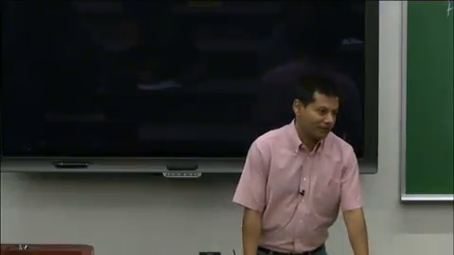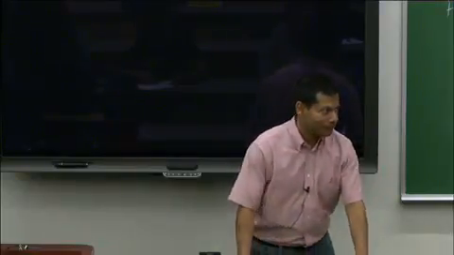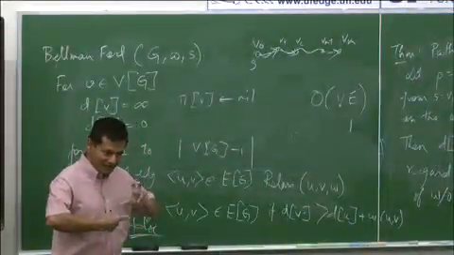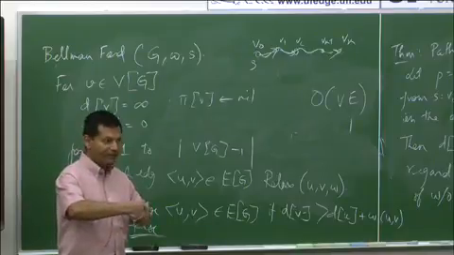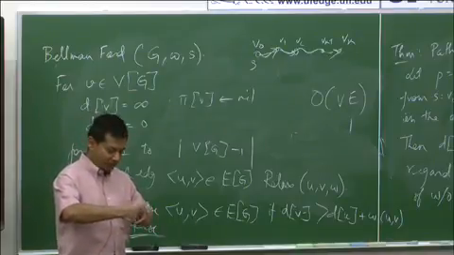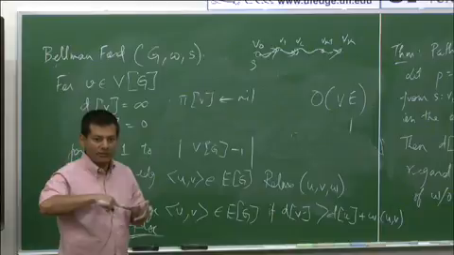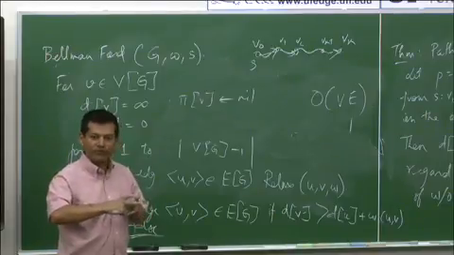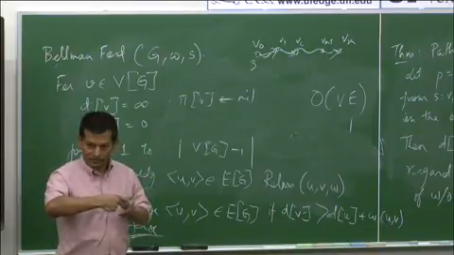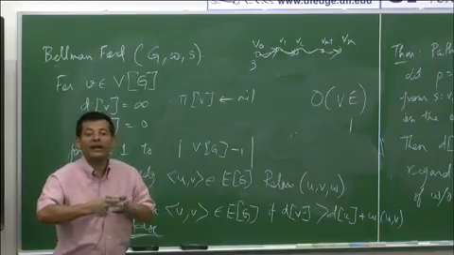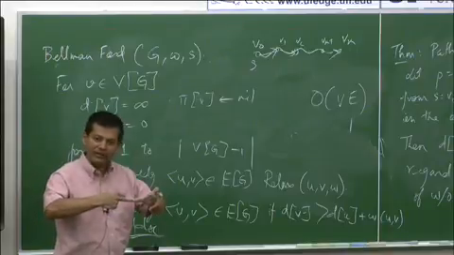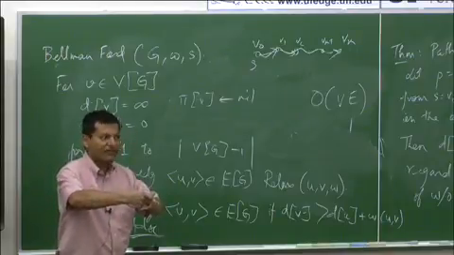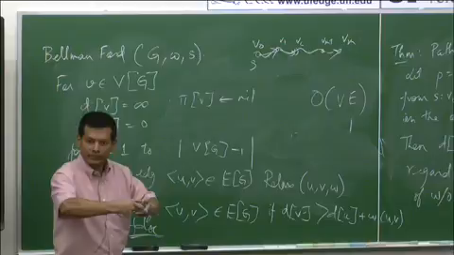Let us first take care of that. Do you see why that is the case? If I relax the first edge along the shortest path, then the d value of that is essentially going to be the d value of the source node, which is 0, plus this weight. It immediately gets the correct answer, because I am doing it along the shortest path, obviously. The next time around, I am going to relax this. This is already the shortest path. I relax that, that gives me the shortest path to the next node, and so on and so forth.